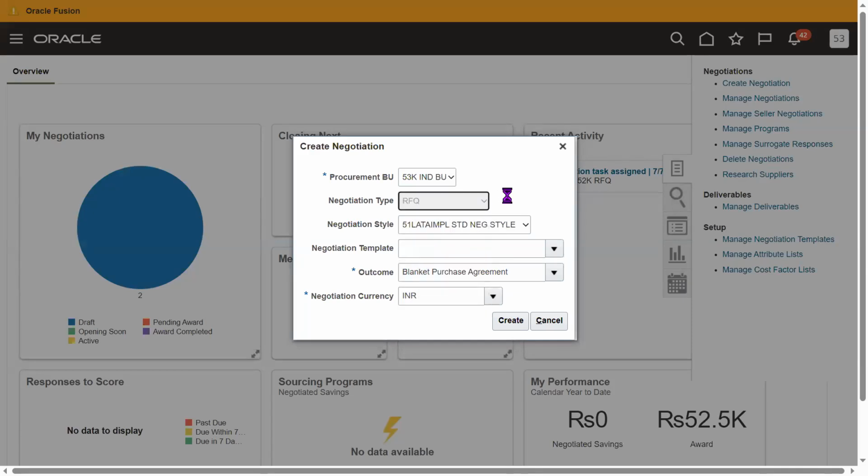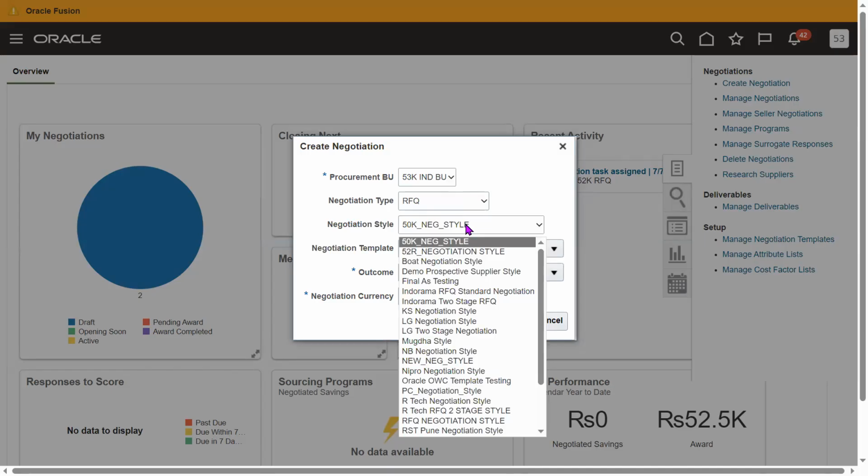Now I'm selecting the RFQ and negotiation style. By default, two negotiation styles are there.